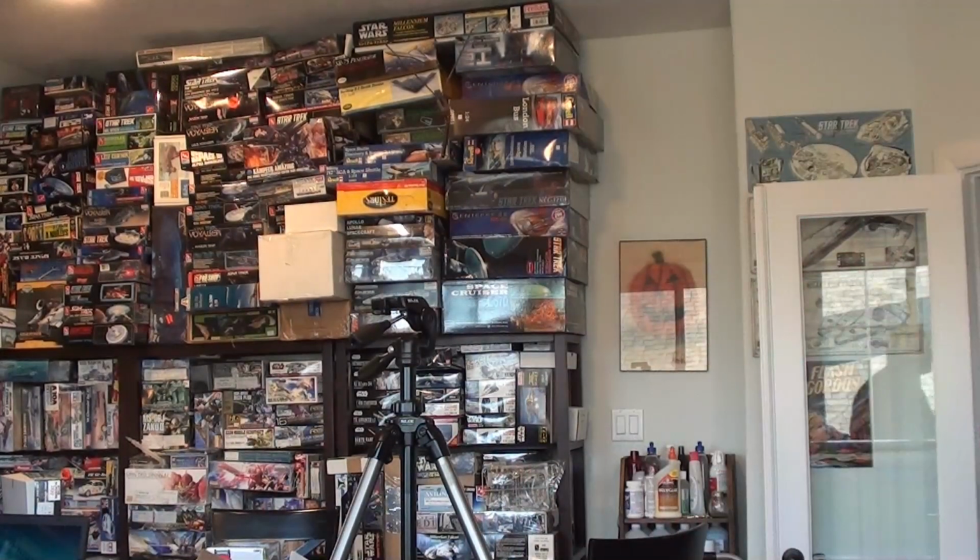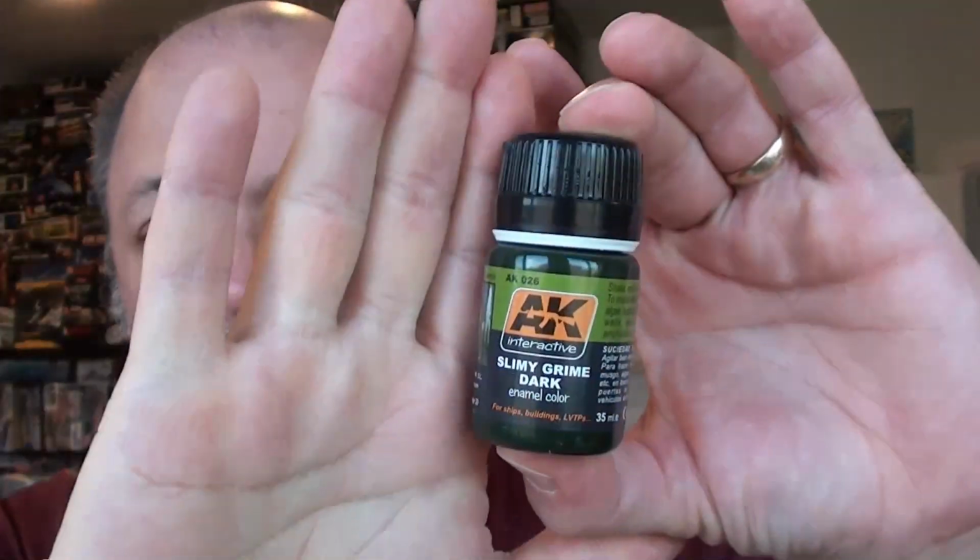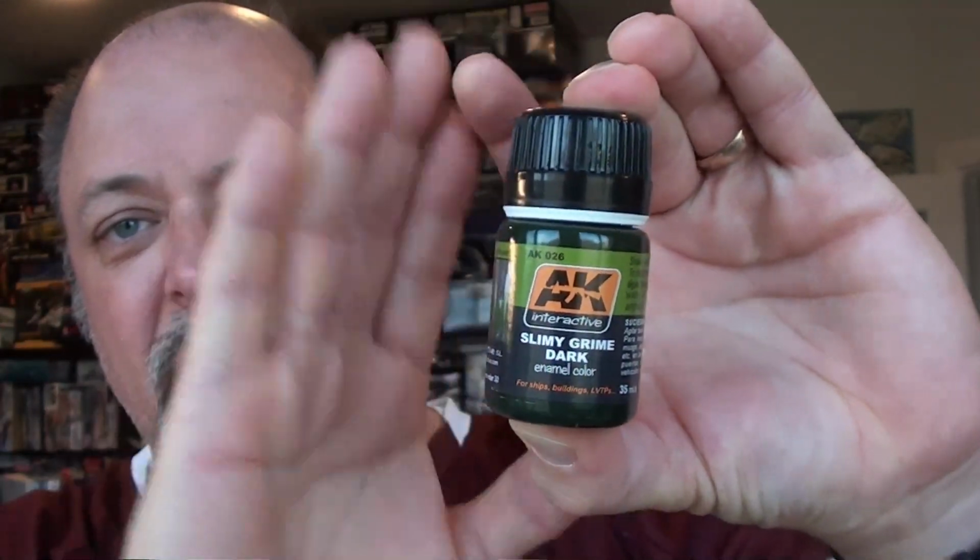Other thing I could use, and I'm going to walk over and get it, is something like this. I don't know how to use this stuff because I never have used it. That got rid of all the glare. It's funny how your hand can get rid of the glare. I've never used it. I know it's enamel based, and that's getting to something in a second.